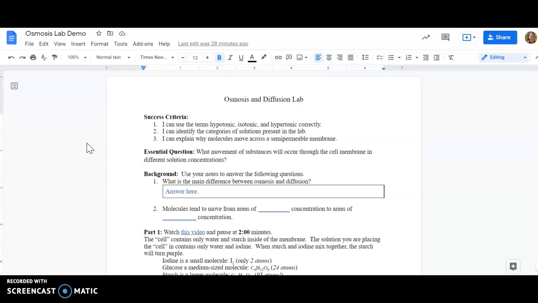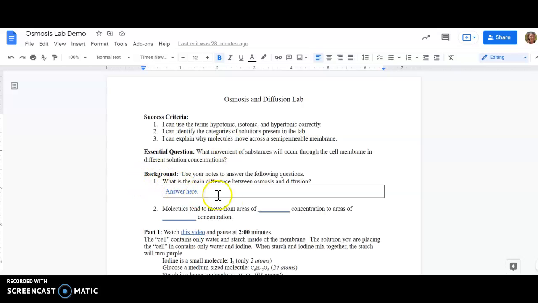If you have not completed those other items, do those first, because they will give you the information you need for this lab. All right, this is a lab on osmosis and diffusion. If you remember the differences, osmosis is moving one molecule only, and diffusion is moving everything else. If you don't know what that is, go back and check your vocab. I'm not giving you that easy of one.